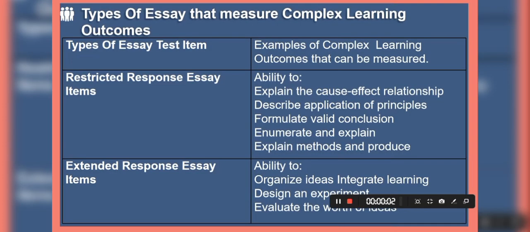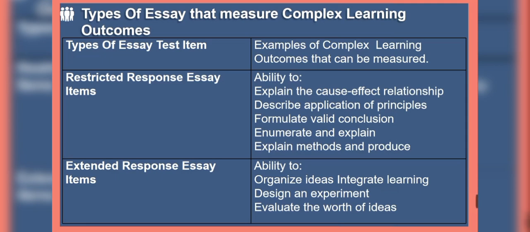Okay, a pleasant day everyone. I am Mr. Montero and I will be discussing the types of essay that measure complex learning outcomes. In the types of essay test items, there are two types. The first one is restricted response essay items and the second one is extended response essay items.